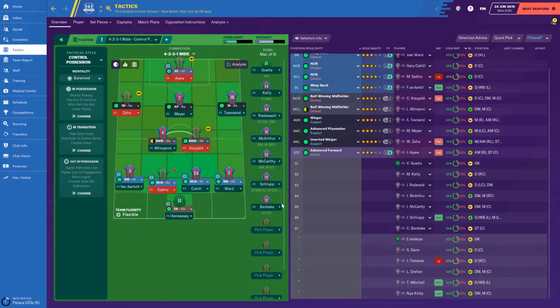Okay, guys. Crystal Palace is one of those teams that's going to need a lot of work. For me, I've got Wayne Hennessy in goal, with Joel Ward at right back, Gary Cahill and Sakho at centre half, Van Aanholt at left back, Kouyaté and Milivojevic in midfield as ball winning midfielders who'll defend, and then you've got Max Meyer in the number 10 role with Andros Townsend on the right, Wilfried Zaha on the left, and Jordan Ayew up front. On the bench we got Gaeta, Vicente Guaita, not Juan Gaeta, which I keep saying.